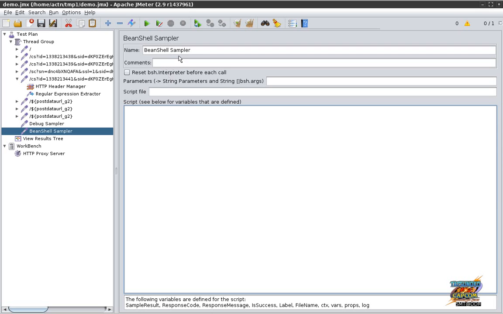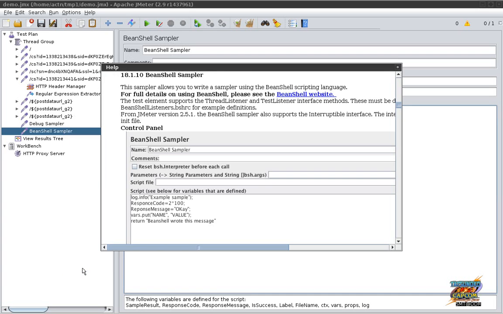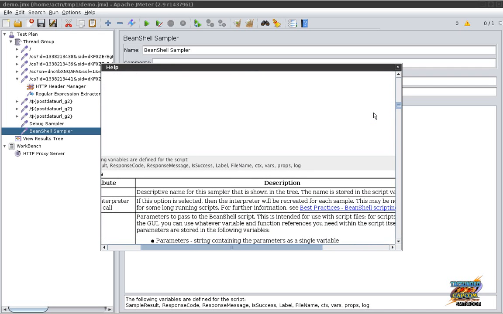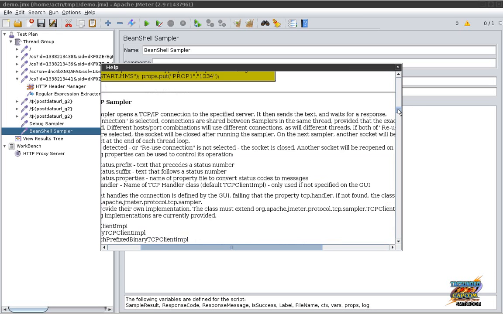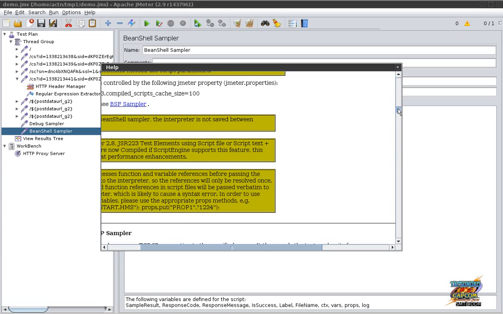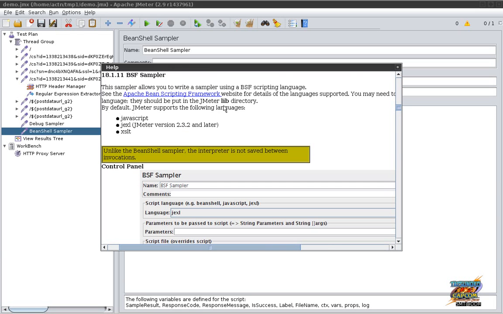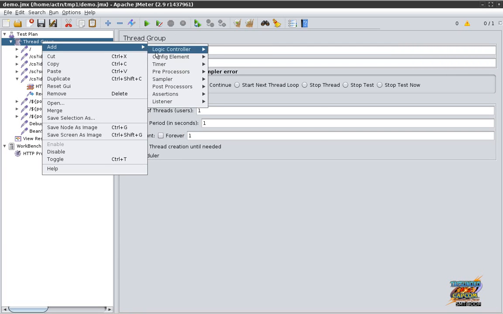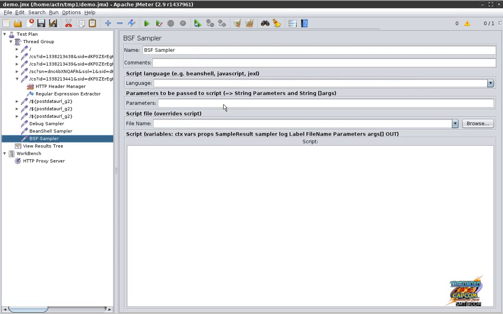Let me do a quick check here. Sampler. Alright, script language. So, okay, this is going to run JavaScript.